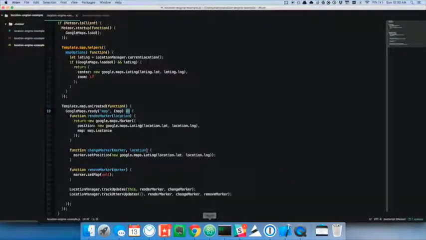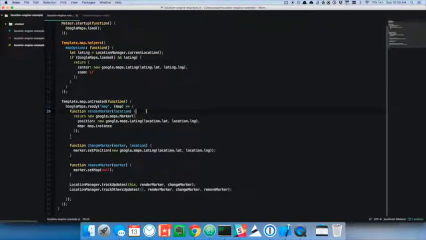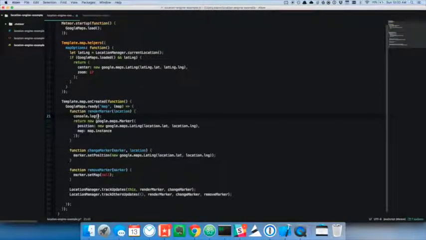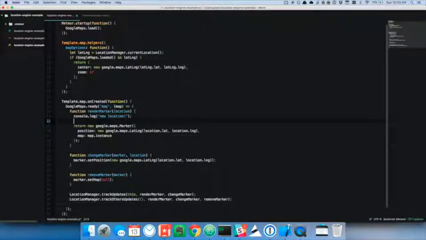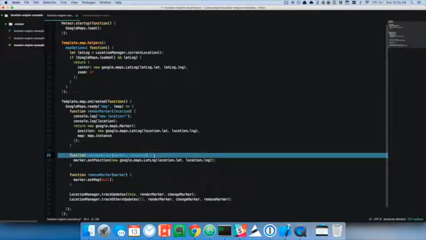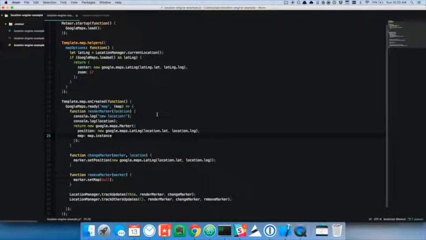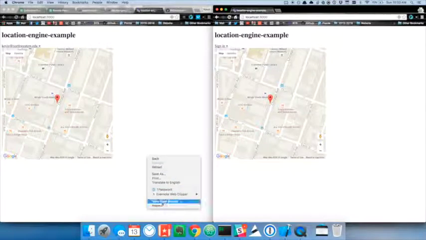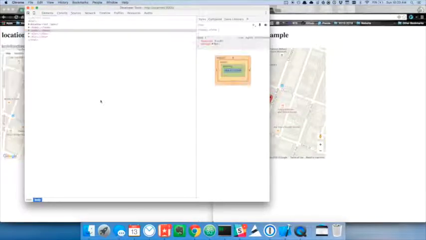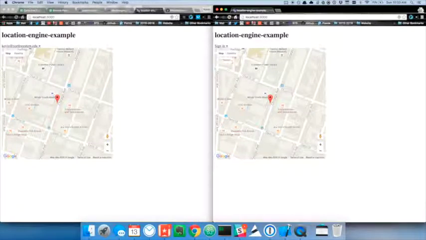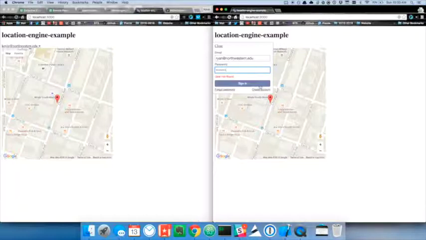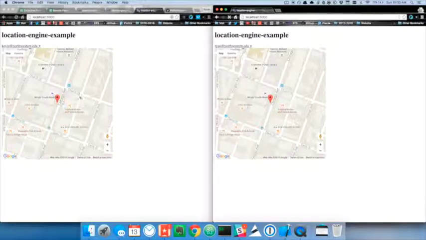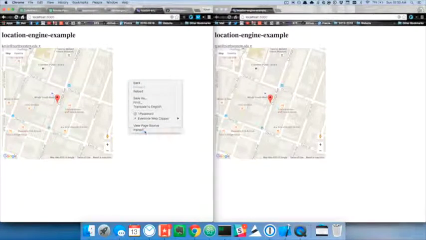Okay, to make this a little bit easier, let's add a few things in here. Let's log new location, and then also log the location that we get. Since I'm just sitting at my computer right now, it's a little hard for me to use change marker or remove marker, so I'll leave those blank, but you can see render marker for multiple users now. You see there's nothing here yet because no one else has been added, but as soon as I click sign in, let's say make an account and sign in, mine is rendered.